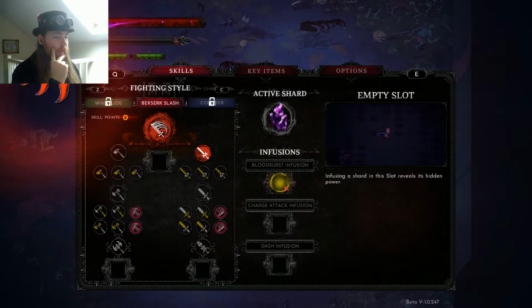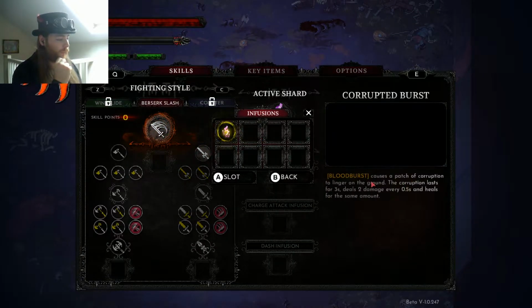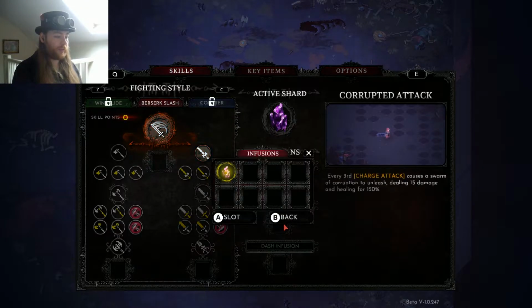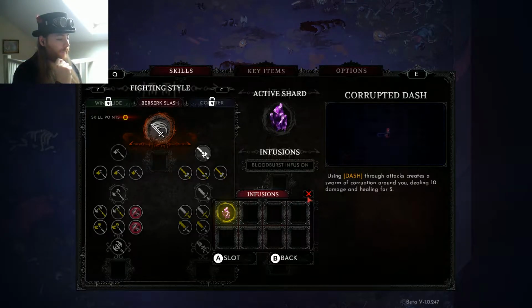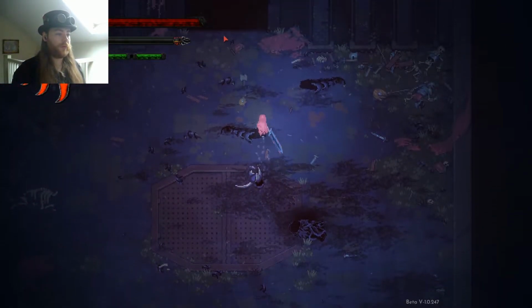This can have different effects depending on where we put it. Bloodthirst causes a batch of corruption to linger on the ground. The corruption lasts for 3 seconds, causes 2 damage in every 0.5 seconds, and heals the same amount. Not bad. Every third charge attack causes a swarm of corruption to unleash, dealing 15 damage and healing for 150%. Alright. Using dash through attacks creates a swarm of corruption, dealing 10 damage and healing for 5. Honestly, I just like this. I think the corrupted grasp is the best at the moment.